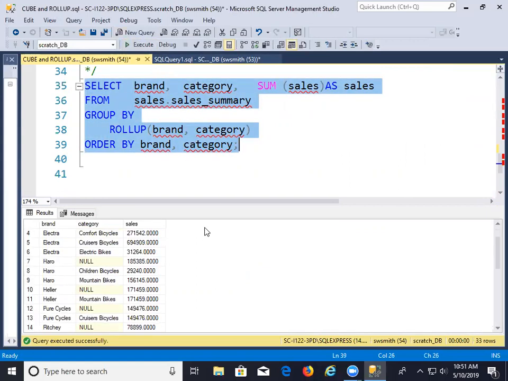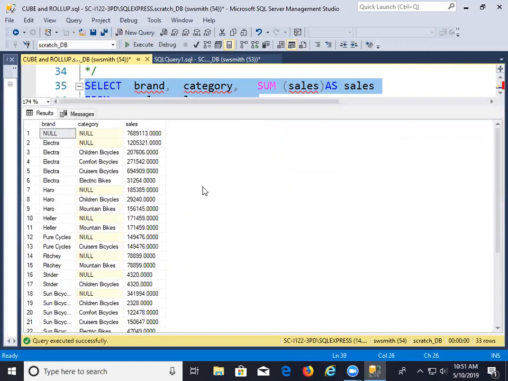notice that I got exactly the same thing. Nulls in the same places, exactly the same rows, exactly the same data, with a lot less typing. So as near as I can tell, that's probably the best use for it, to reduce the typing. That is roll up.